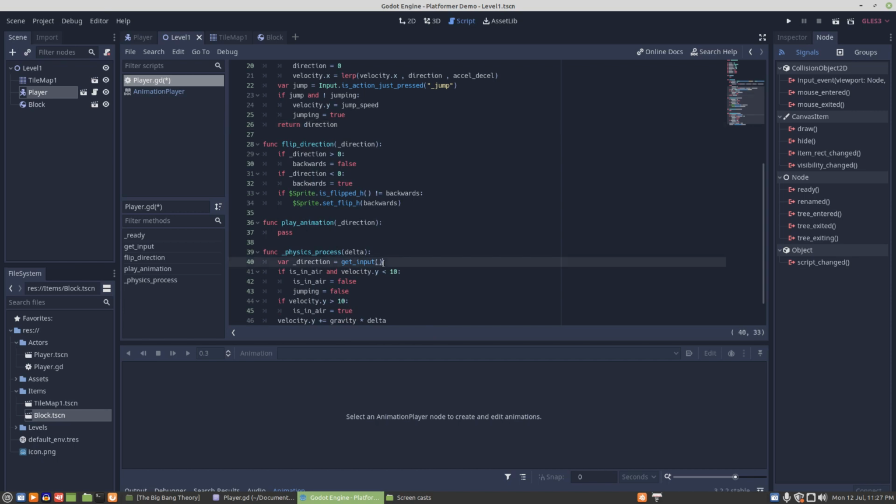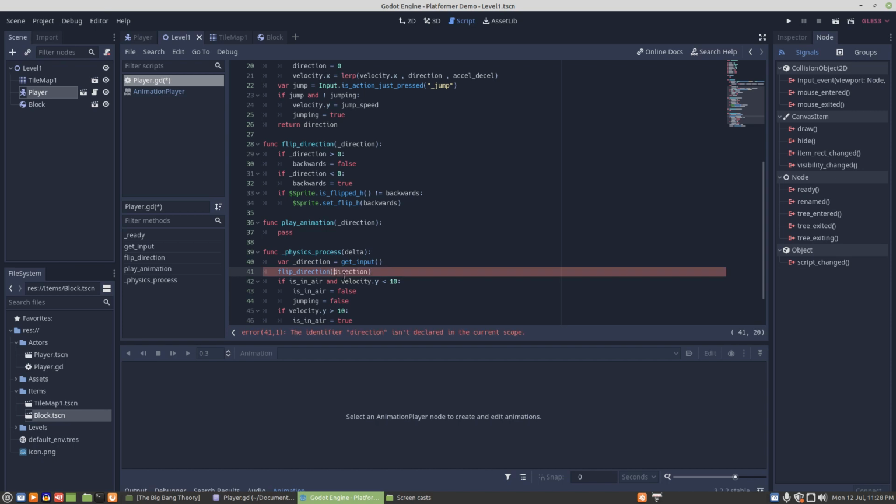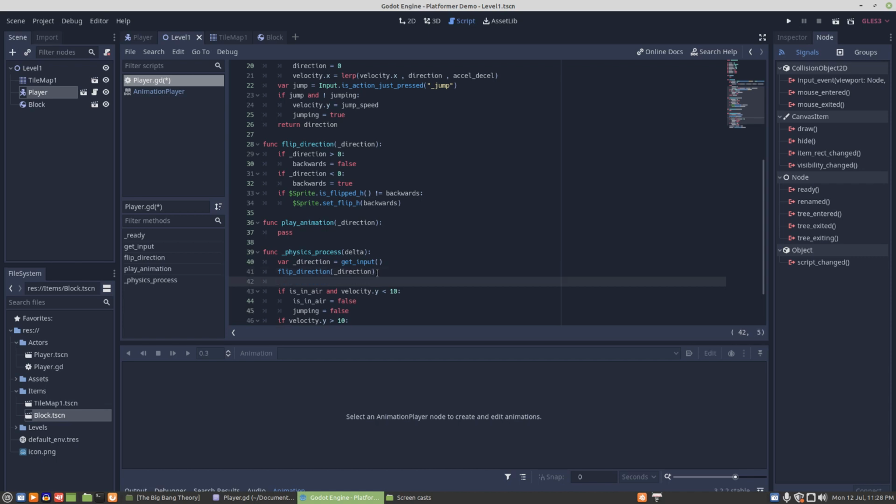We'll paste it right here, and we'll amend this variable. And then underneath flip direction, we'll make the call to play animation, so play animation underscore direction.